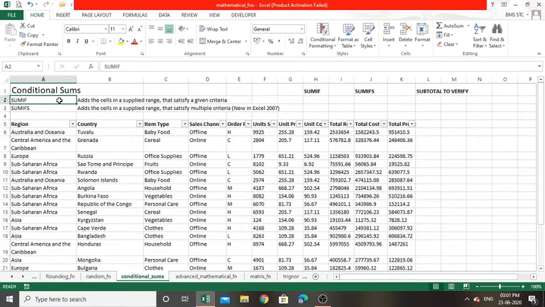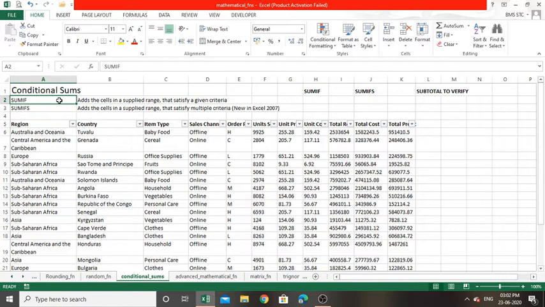So what is the difference between SUM and SUMIF, or SUM and SUMIFS? SUM is used only to find the total of a particular range of cells; we never pass any condition on the SUM function.